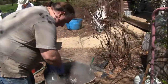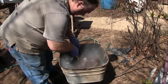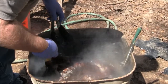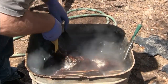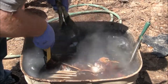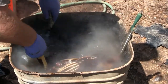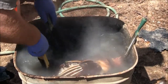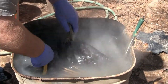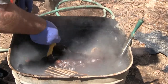We're scalding now — we want to wiggle them around in the water, because a lot of times chickens have natural oils on their feathers that help keep them waterproof when they're running around the yard. We wiggle them to make sure the hot water gets up to their skin, which helps break down the protein that holds the feathers in the feather socket. We'll do this for about 15 to 30 seconds.